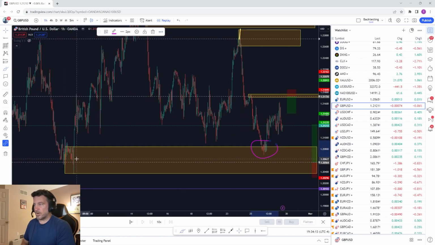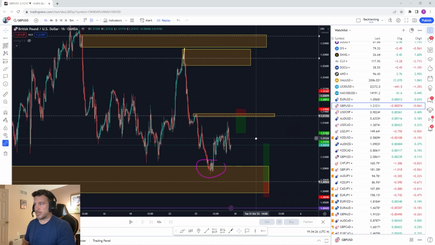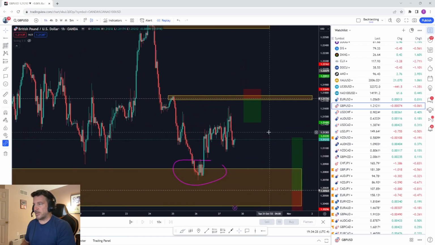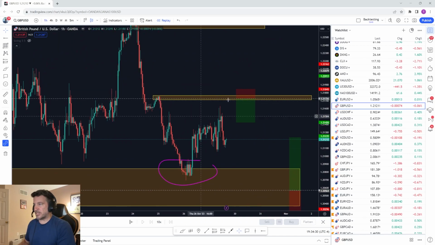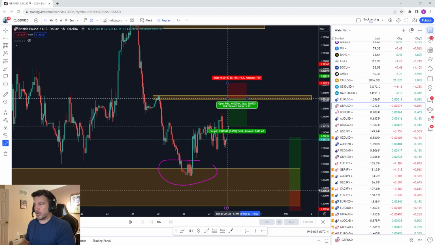Typically what I'm looking for is an order block, and I'm looking for the first test of that area. I don't like it when price comes in and tests multiple times, because eventually these zones will break. So I'm not sure if I'm going to take that trade if that happens. However, if we come up right here, because we had nice displacement right out of this area, I am looking for a possible short on GU if that happens. Now, the stop is a little tight. I might move this up a bit higher and try to go for a 2.5R on this particular setup if it happens.